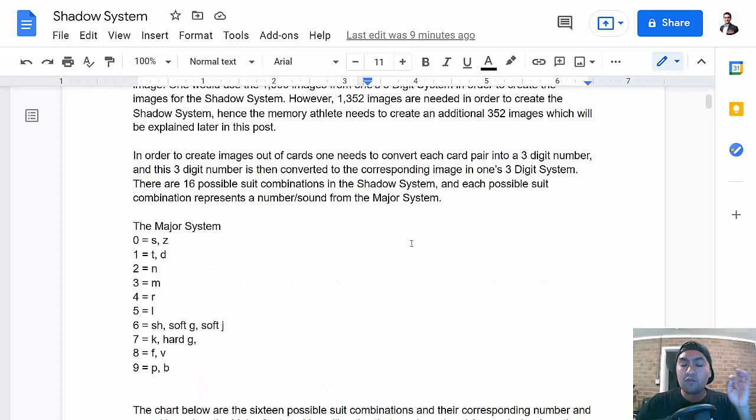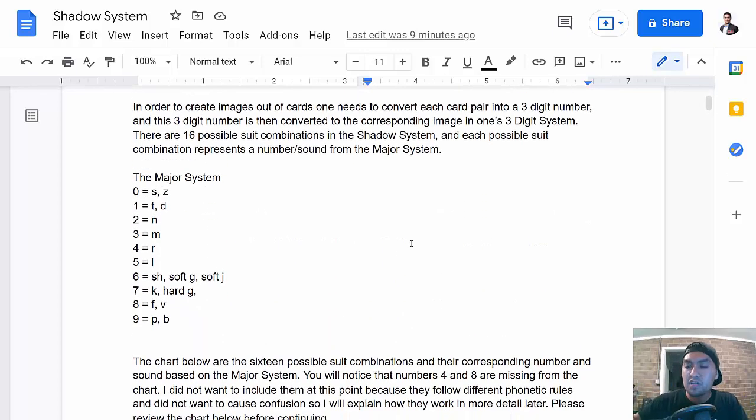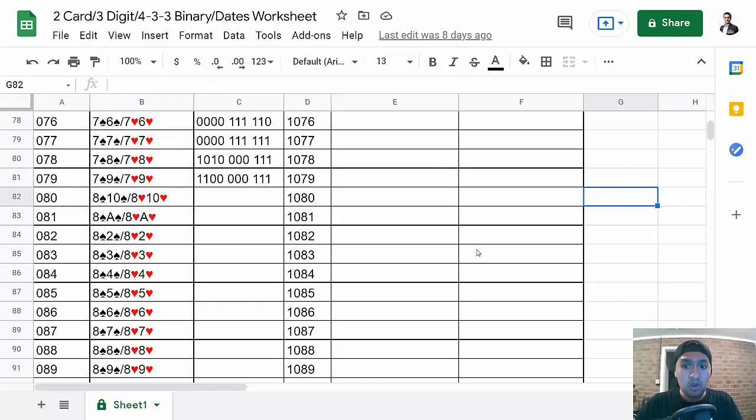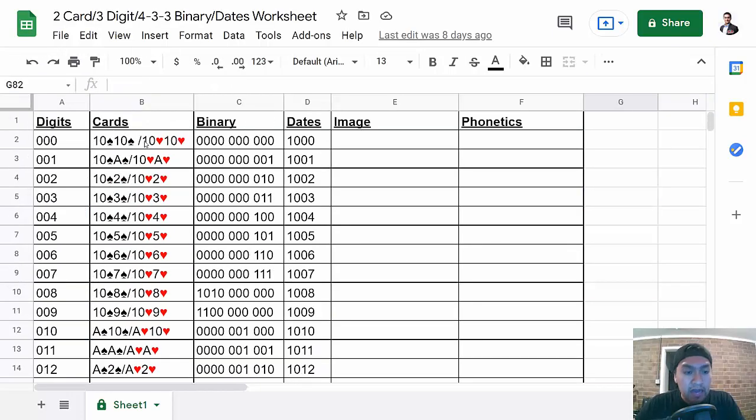So right now, I read through it. I understand some parts, other parts are kind of fuzzy, but I'll explain more of the system in another video, probably the next video, because I actually want to go out and start to create the system to see if I understand it and if it makes sense to me. I'll actually start going through this stuff and creating my images to see if it makes sense. Because if I understand fully, I'm like, okay, this does make sense, I'm probably going to go with this system. Then I'll explain the system fully so you understand what's going on with it. Because it doesn't make sense for me to explain something to you I don't fully understand to begin with.